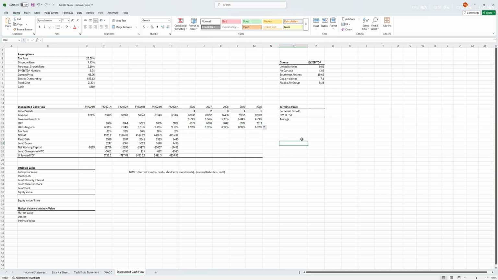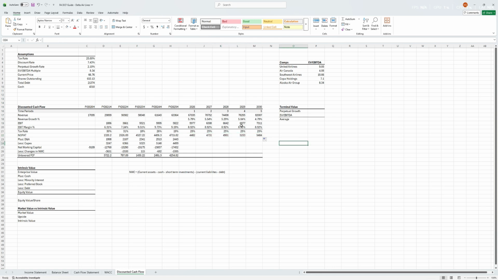For statutory tax rate, so we're just going to use the 25% tax rate assumption in this section. So I'm just going to go ahead and grab that. I'm going to put 25%, and I'm just going to copy this over. That is going to be an easy way for that. Our NOPAT, this is just going to be our EBIT after tax. So we're just going to do EBIT times 1 minus our tax rate. That is going to be our NOPAT projection.